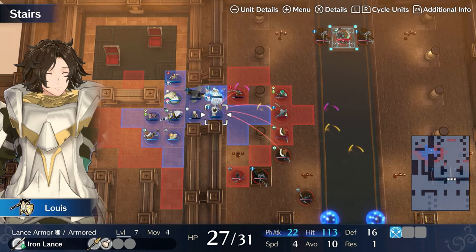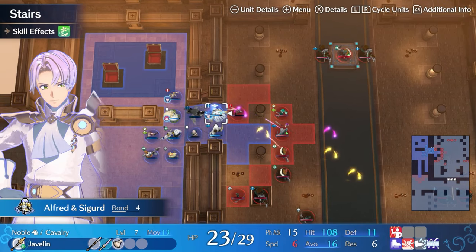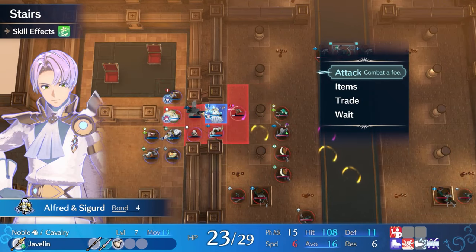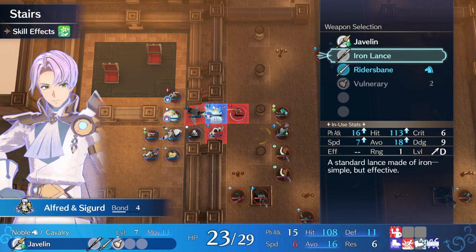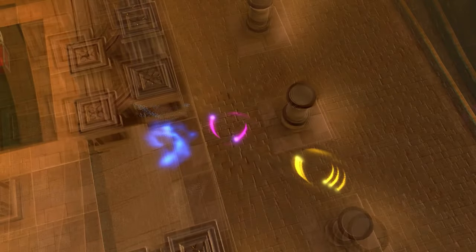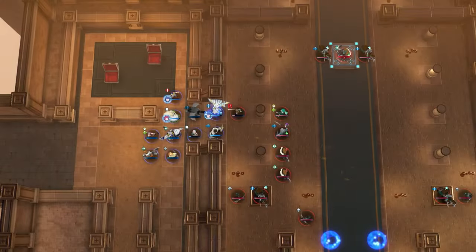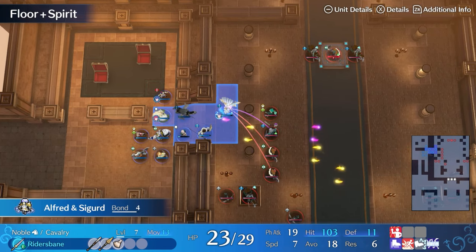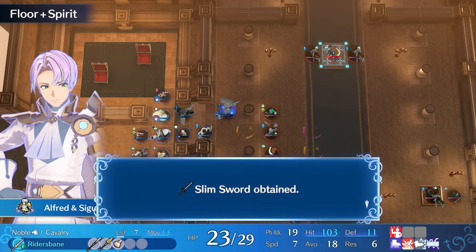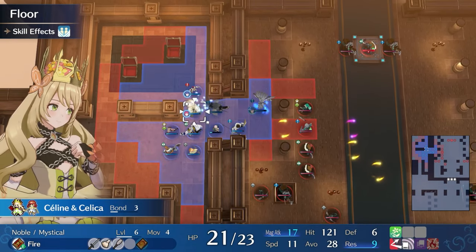But, yeah, there's got to be a way we can do this. Problem is... No, you know what? This should be fine. So here's what we'll do. We'll go... Iron Lance on... Or actually, Rider's Bane on you. You were a good fight. So that will take him out. And then we put you here, I believe, which will give me an item. It's not a great item, but it is an item.